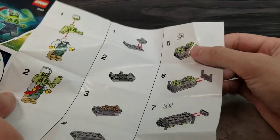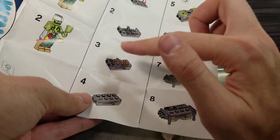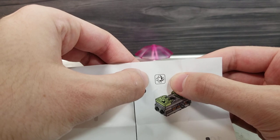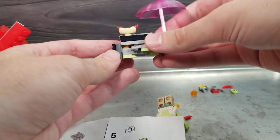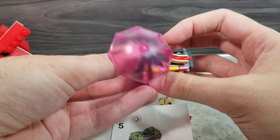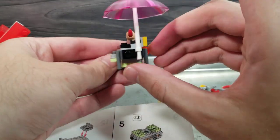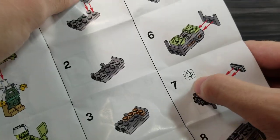Let me show you, let me defend myself here. We have this flip symbol — that's the only flipping symbol. The step I missed was step three — I didn't put the clip, and then there was flip and then flip again, and it's a flip upside down this time. So the symbol is a full circle in both directions. You always end up with the same side towards you if you follow that symbol, because I'm spinning it one circle this way and one circle this way. It's not a half circle stopping here — it's just a motion indicator and it doesn't make any sense to me. I've never liked that symbol, but there are three of them in the build and it messed me up.